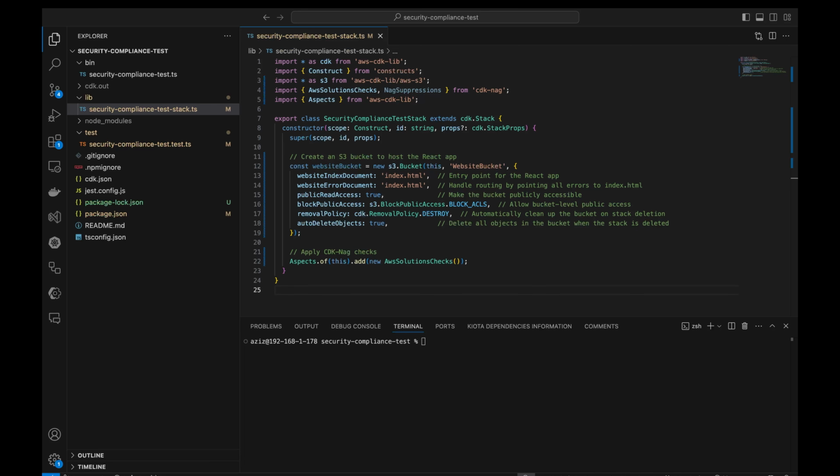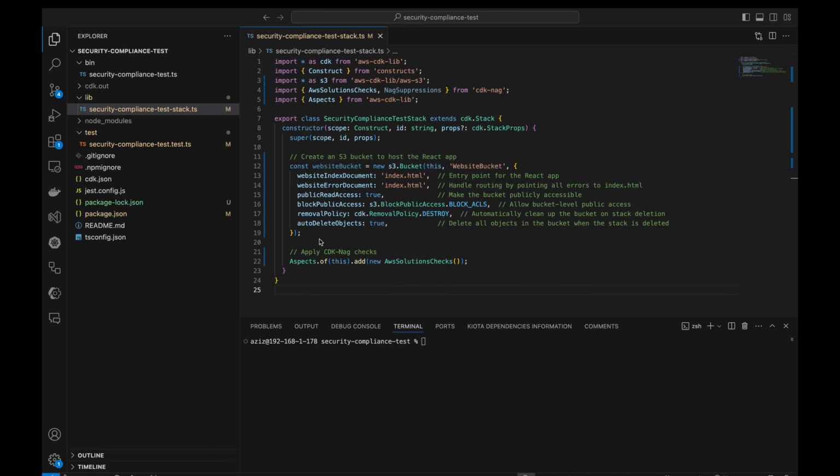which are included in CDK-Nag. Looking at the code in front of you now, we have a very basic S3 bucket, which is basically a website definition, or a public website definition. And we need to check if this violates any security or compliance rule or not. All we need to do here is install CDK-Nag and write a line of aspects that will include checking the AWS Solutions checks that are part of CDK-Nag.